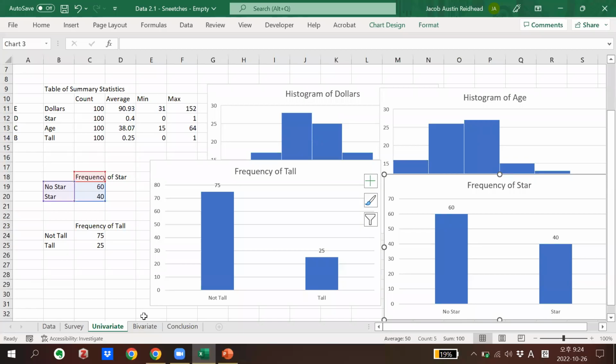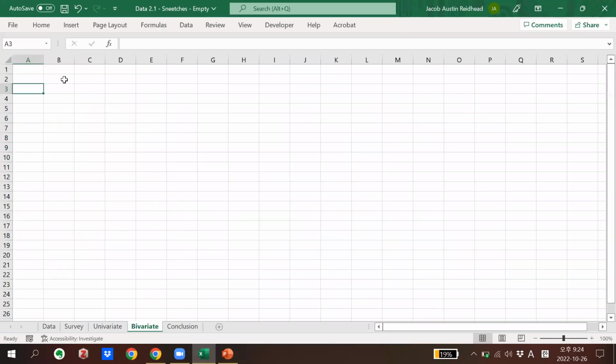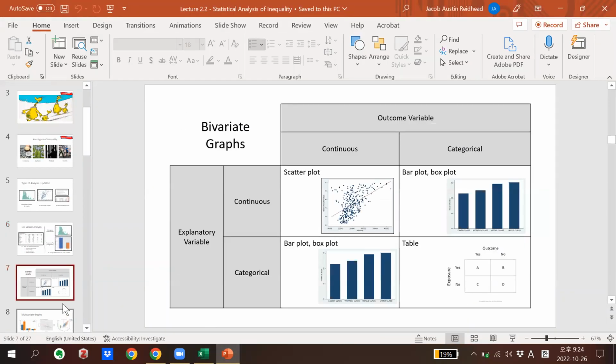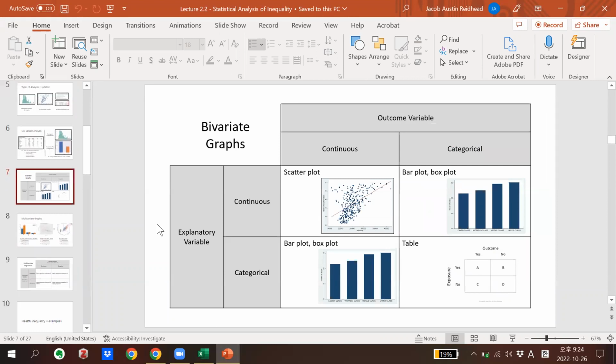Okay, bivariate next. With bivariate graphs, we're looking at whether the outcome variable is continuous or categorical and whether the predictors are continuous or categorical. So for us, the outcome variable is continuous, right?